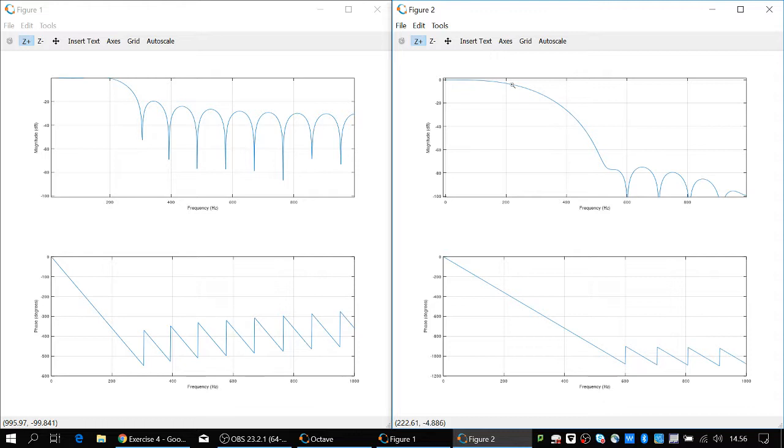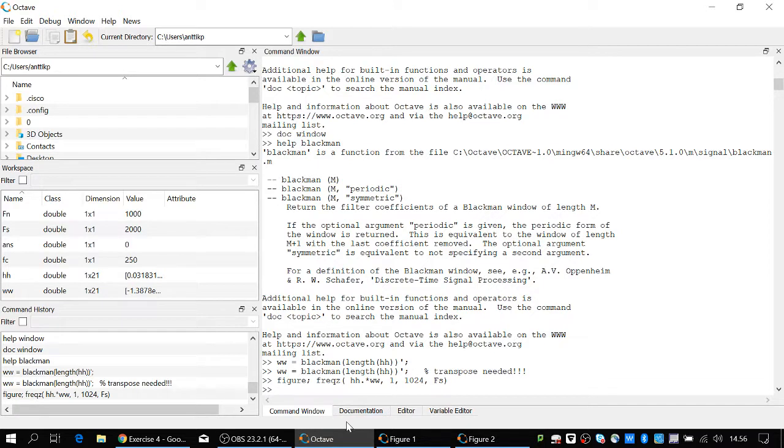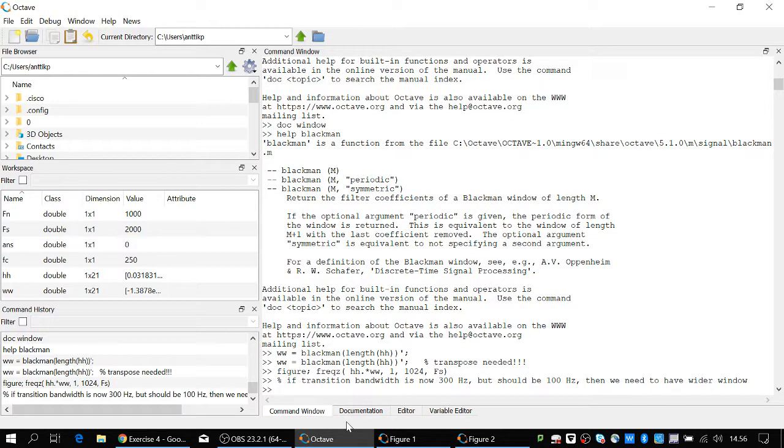We fix the width. So if the transition bandwidth is now 300 hertz, but should be, say, 100 hertz, then we need to have a wider window.